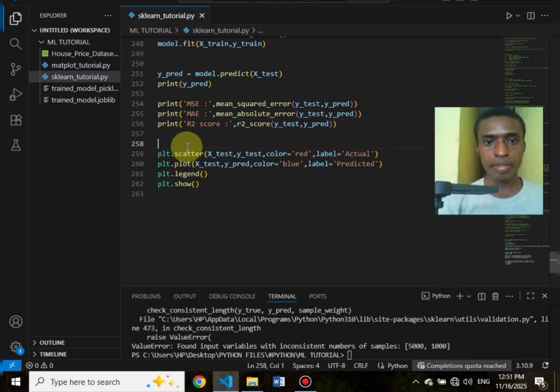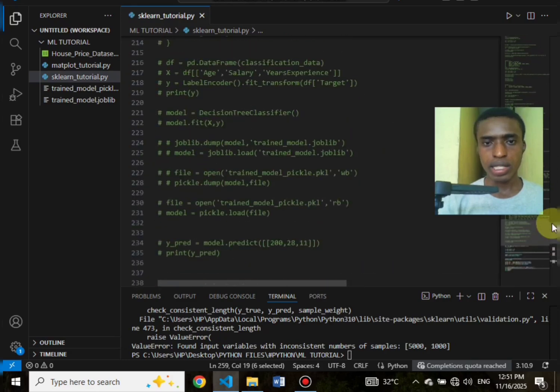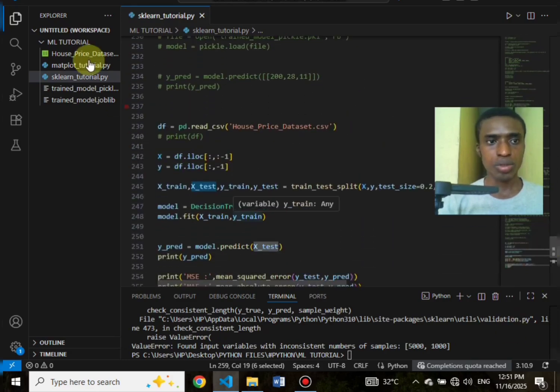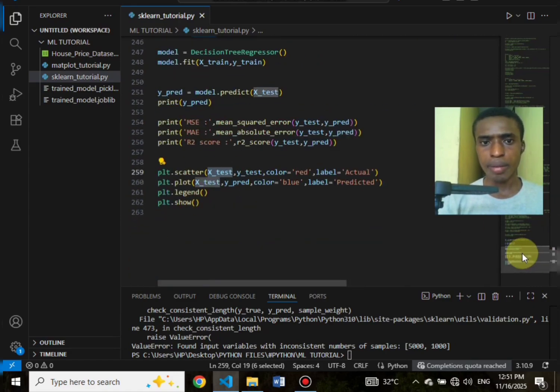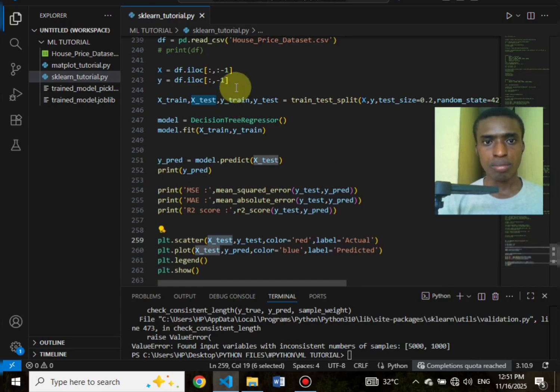Also, when we're trying to plot our graph here, we're going to have a little bit of a problem, because our X test is two-dimensional, if I'm not mistaken. It contains multiple columns, so when we print it here, it can contain multiple features.